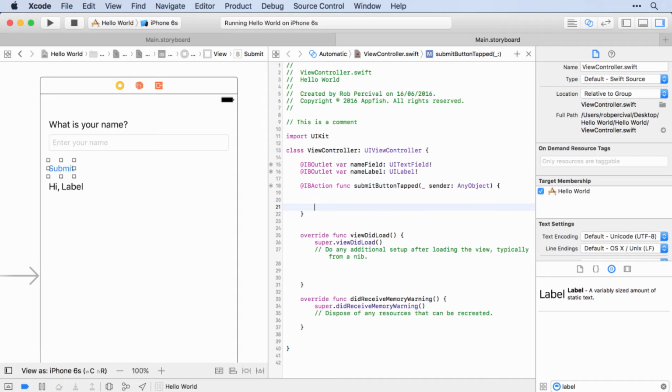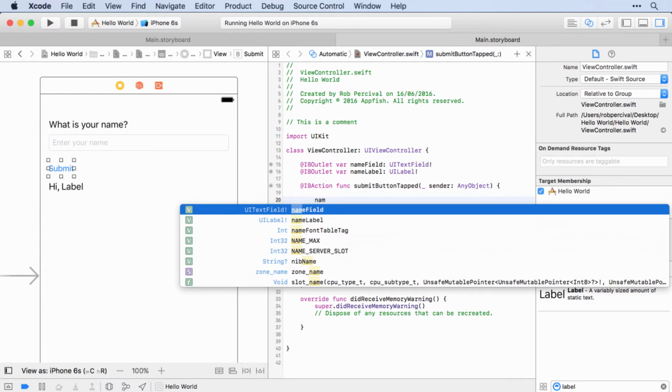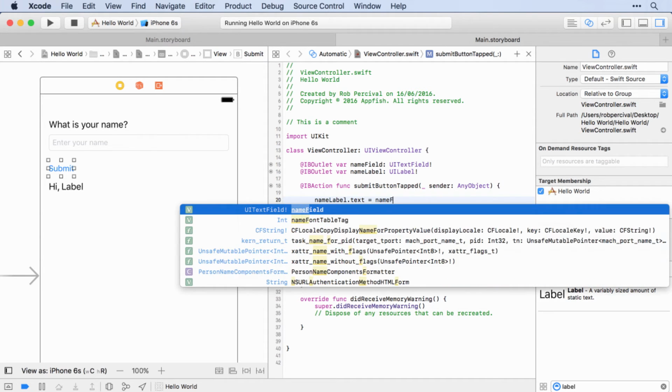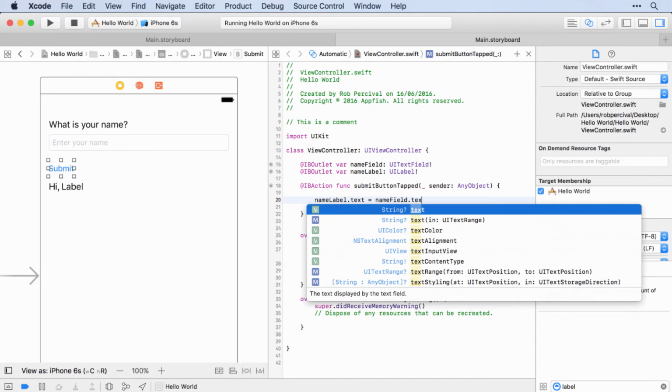Okay, so all I need to do is set the label text to be equal to the name that the user has entered. So this is just the same as how we did it a moment before. So we're going to use name label dot text and set that equal to name field dot text.